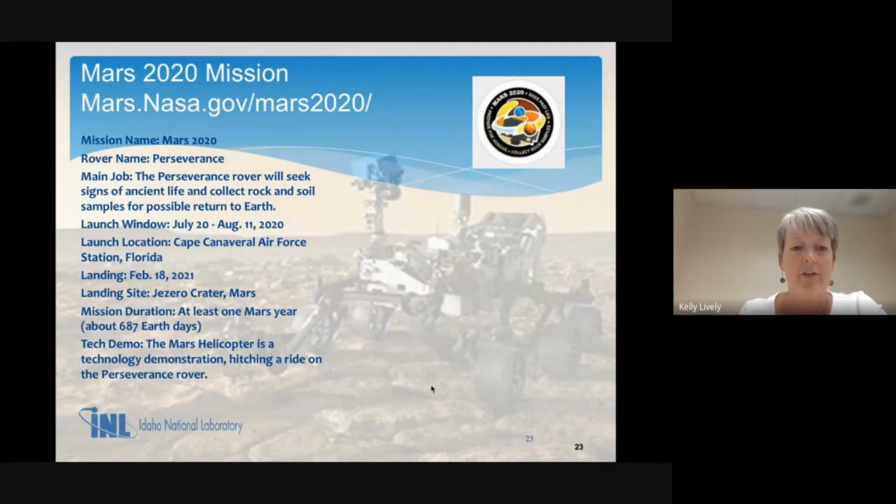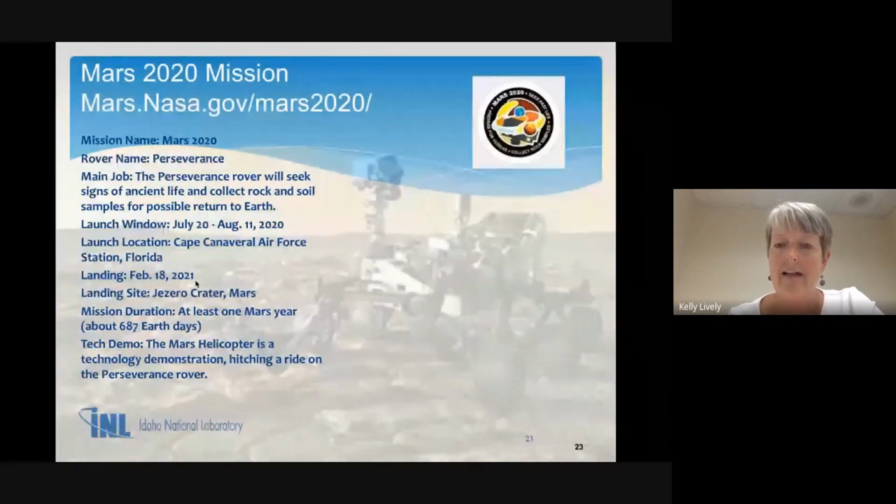We're launching from Cape Canaveral Air Force Station, and then the spacecraft will take its 7-month journey to Mars, landing on February 18th of '21. The landing site is Jezero Crater in Mars. It's kind of exciting. This was a down-selected spot for Curiosity, but they didn't want to take the risk to land it without being able to see where they were landing. So this particular mission, they have an onboard system that they can take photographs as they're coming closer to the Martian surface, and they can better pick what their landing site will be, literally.